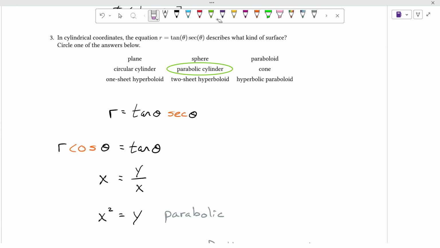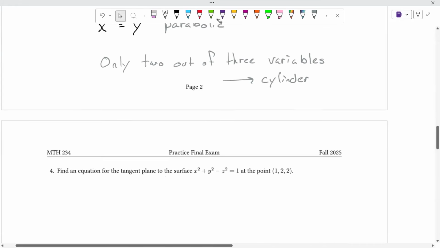Also notice that all of the options that are there, of the 9 options present, those were all surfaces that we looked at in that quadratic surfaces section back in 12.6, sort of right near the end of the exam one material. That's where the word bank got pulled from, was that set. Oh, I guess counting planes. Planes aren't technically quadratic, because they're linear. But still, it's an option. We had to fill the word bank with something. So, yeah, parabolic cylinder.